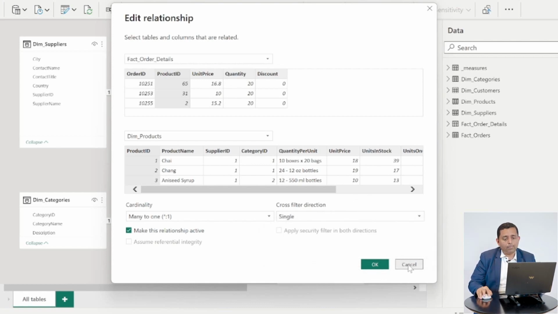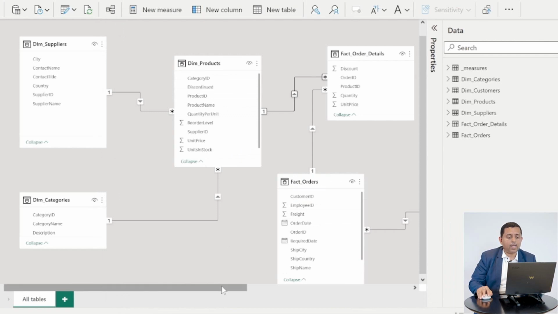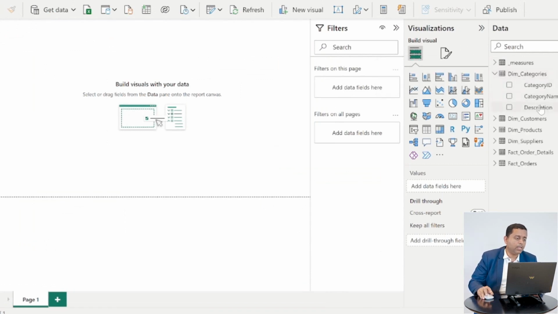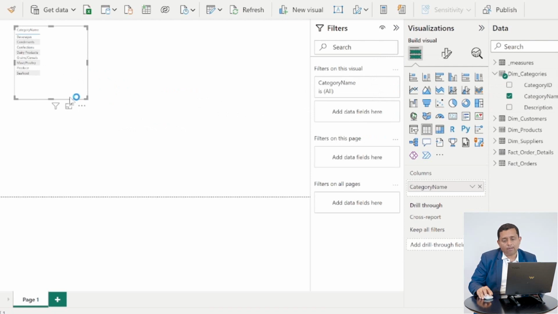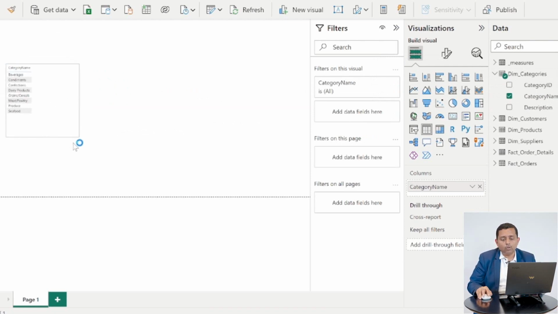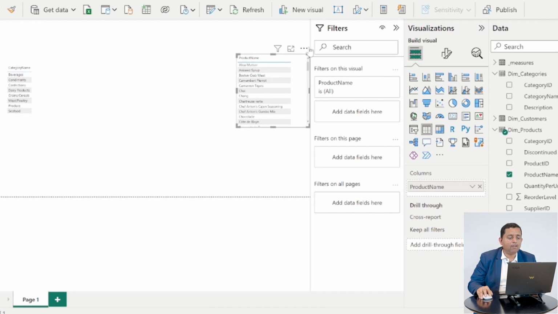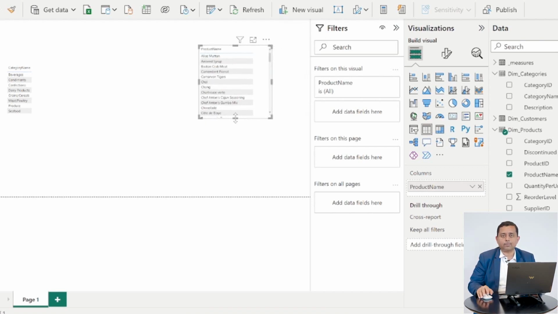Let's take an example of our products and our orders. We go to the report section, take categories, and bring in the category names. These are the categories of products that we have. On the other side, we go to the products table and bring the product names in another section.